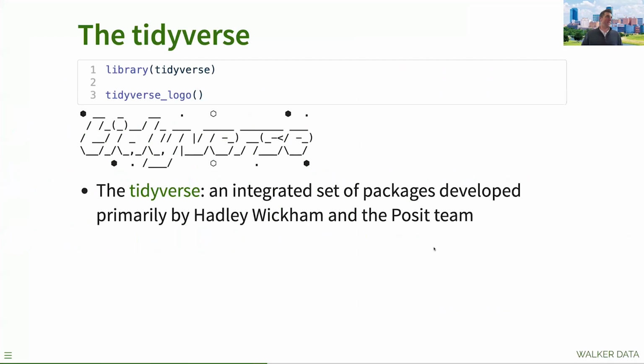What you see here is a little bit of information about the tidyverse. The tidyverse includes the most popular R packages in the world. The ggplot2 package, which is part of the tidyverse for visualization and which we covered a little bit in the last webinar, is the most popular R package in the world. The tidyverse includes packages that have been downloaded hundreds of millions of times. They're an integrated set of packages primarily developed by the Posit team, formerly known as RStudio, and their chief scientist, Hadley Wickham.